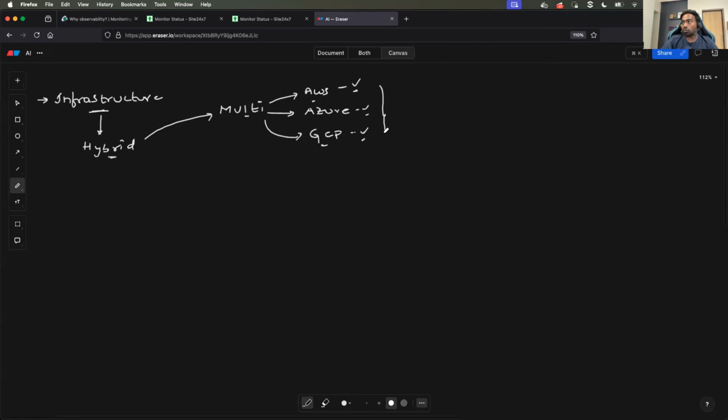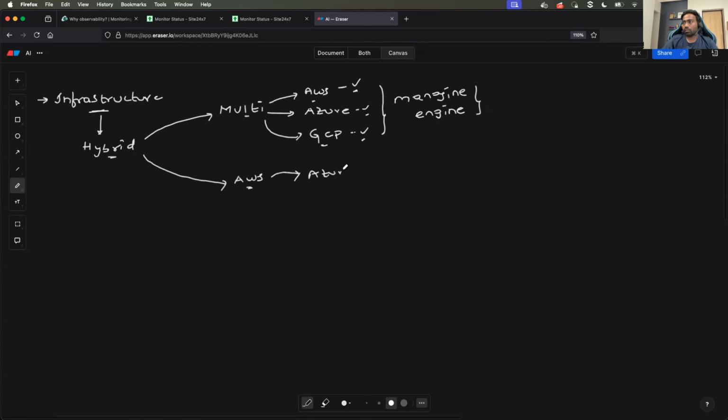Instead, you can go for an observability stack like ManageEngine, which I'm going to demonstrate, so that you can have your entire observability setup with ManageEngine provided by Site24x7, or you can use a common observability stack.